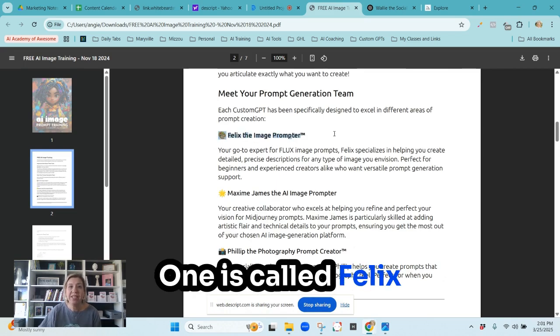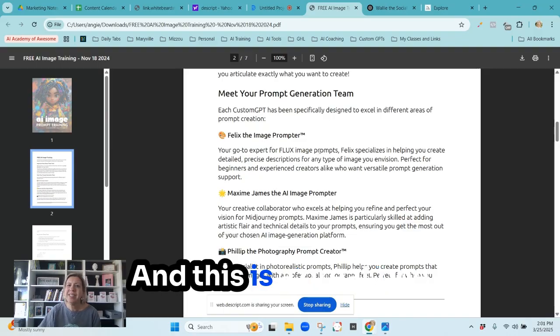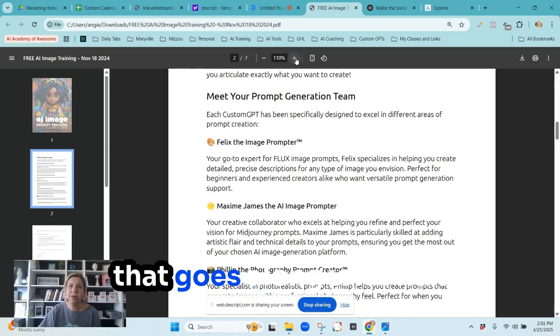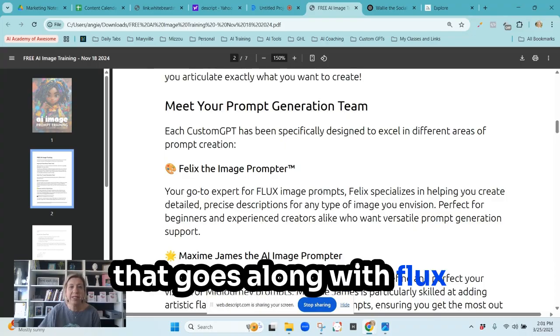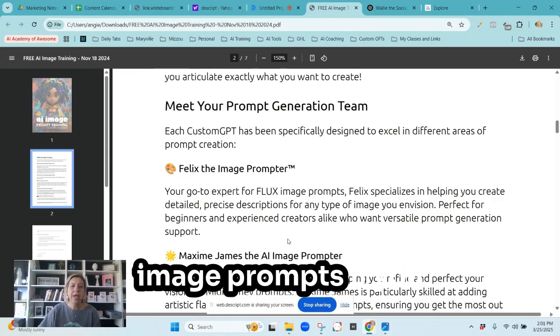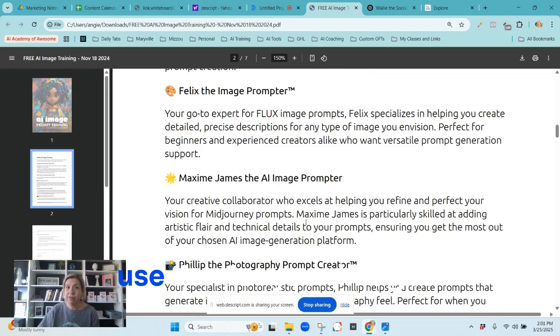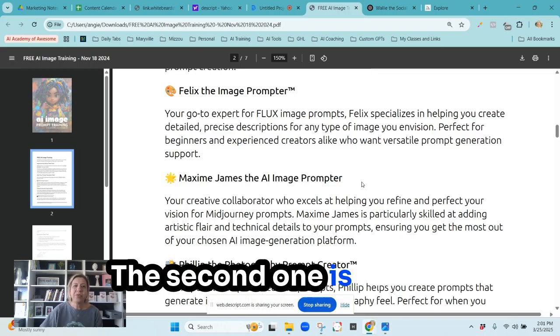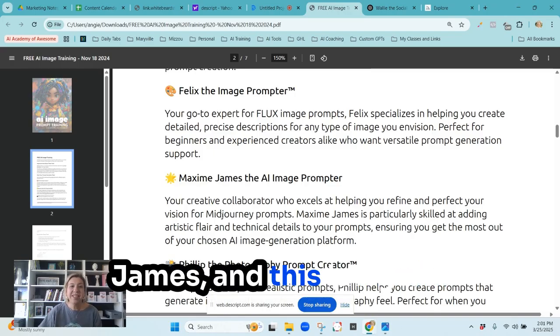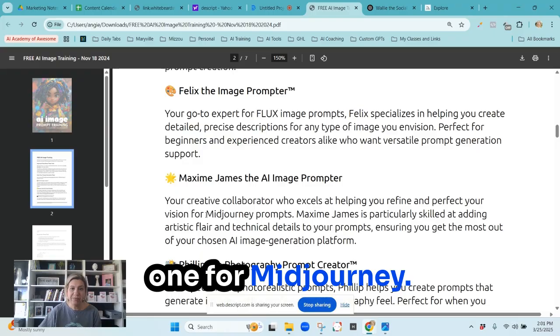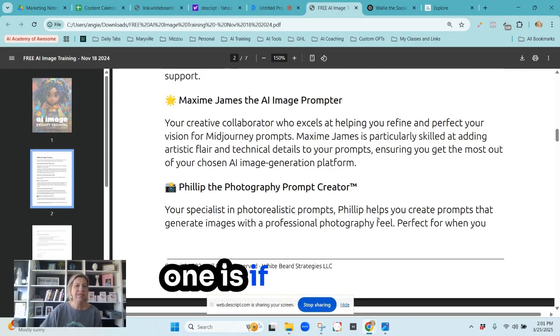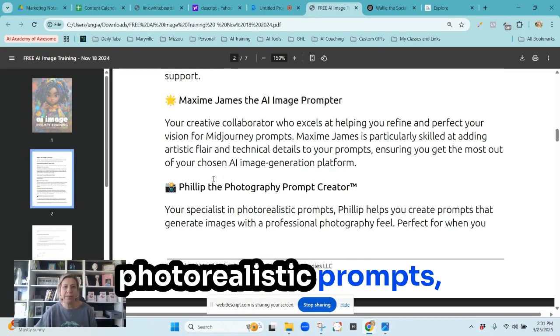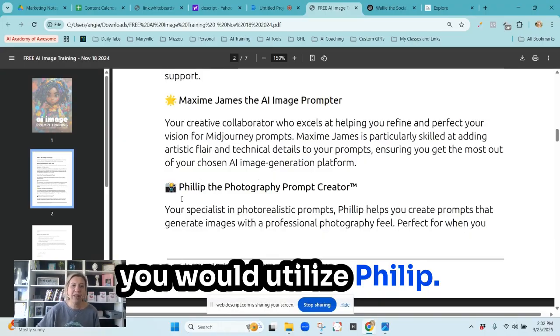One is called Felix the Image Prompter, and this is a great one that goes along with Flux image prompts if you use Flux for your images. The second one is Maxim James, and this is a great one for Midjourney. And then the third one is if you want photorealistic prompts, you would utilize Philip.